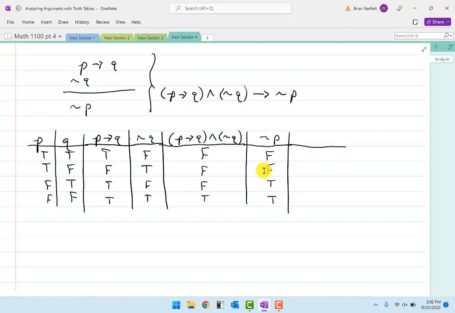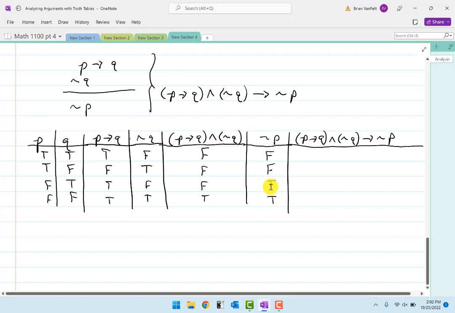And now I'm ready to stitch the whole thing together. So I have my P implies Q and squiggle Q implies squiggle P. Now the antecedent of this arrow is all of this stuff here.